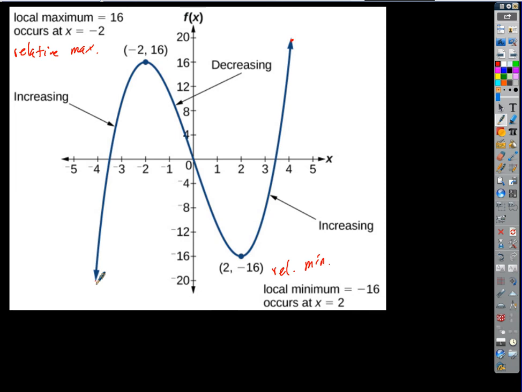Or the positive, say it again. Or the positive, or the increasing and decreasing. There you go. It's a transition from an increasing interval to a decreasing interval, isn't it? That's all it is, plain and simple. Yep. I mean, for both of them, it's where the slope equals 0.